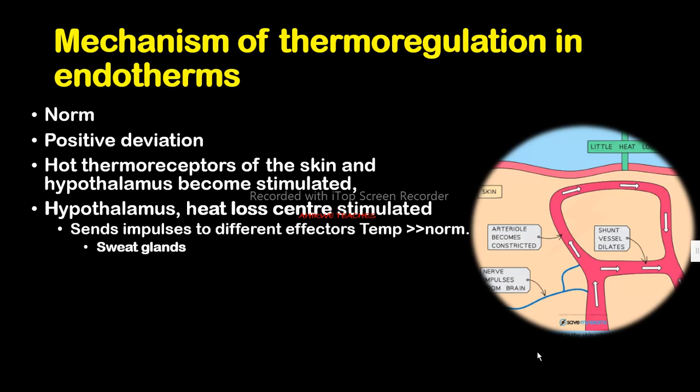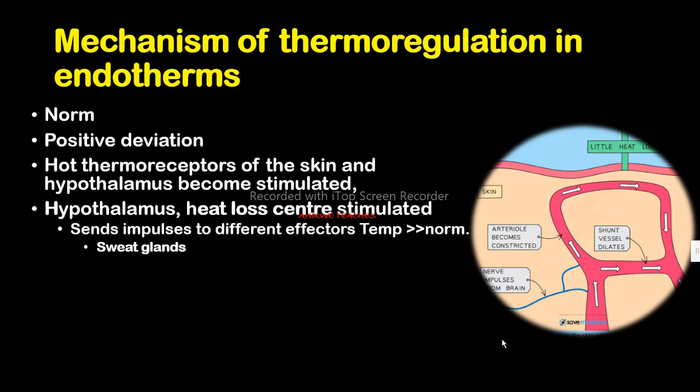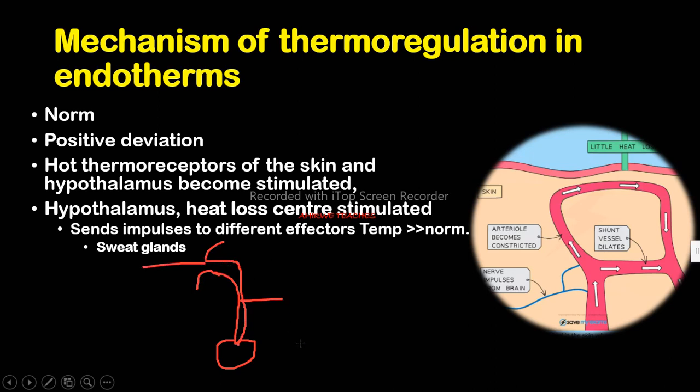Now we saw the sweat glands. Now these sweat glands, when they are stimulated, will produce a lot of sweat. You know, they are connected to the outside surface of the skin through a sweat duct and then a pore. So this is a typical example of an exocrine gland, a duct gland. You can see it has a duct.